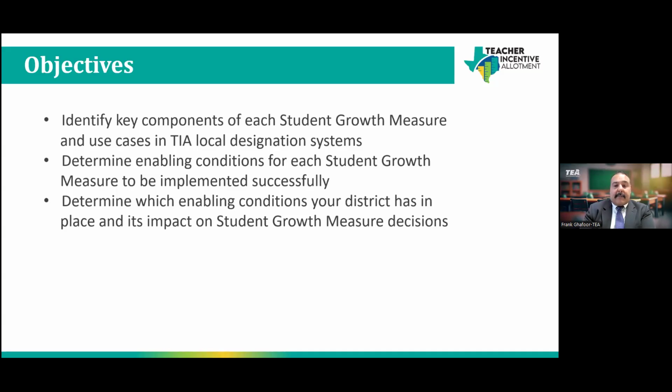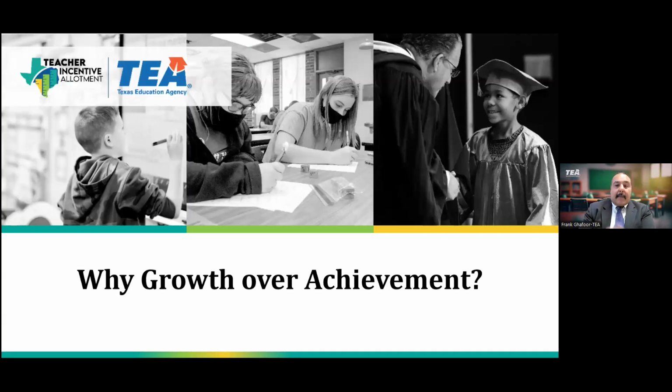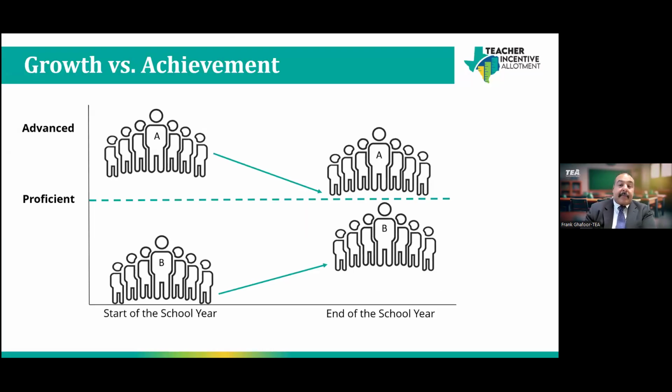So when we talk about student growth, that is our statutory component. We have to measure student growth. We don't measure achievement. So we're going to get into a few reasons in this section about why we measure student growth and why it's more effective when determining teacher impact versus just looking at achievement alone.